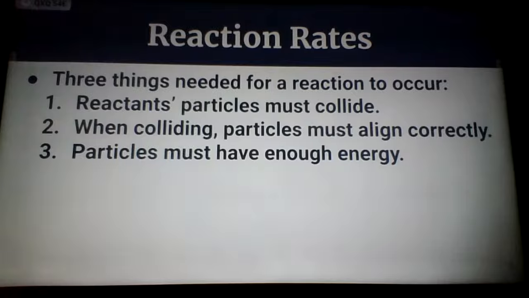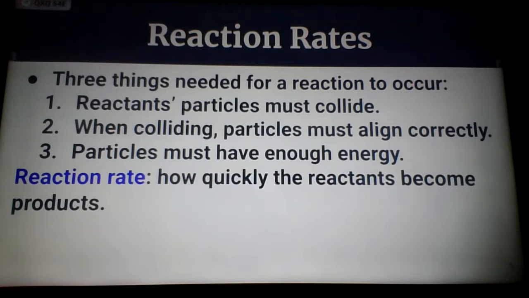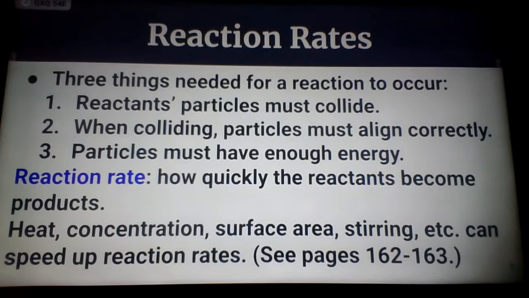And number three, they have to have enough energy in order for the reaction to occur. Another definition here, reaction rate. This is one of those duh definitions: how quickly the reactants become products. So that's fancy terms for how fast the reaction occurs. The reactants turn into the products, and that's the reaction rate, the speed at which this happens.